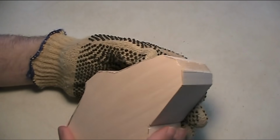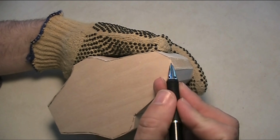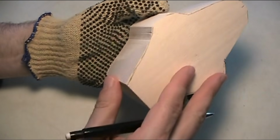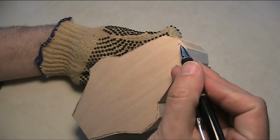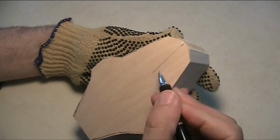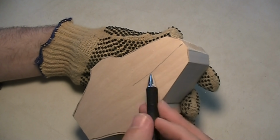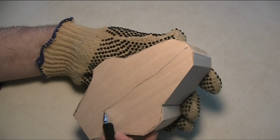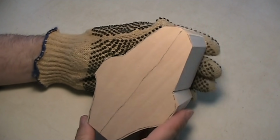The first thing I'm going to do, what we usually do, is draw that center line. Make sure you have the grain going in the direction you want, before you cut it out, of course. It is kind of hard to draw a center line on something that's not straight.